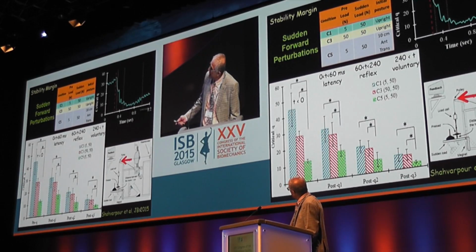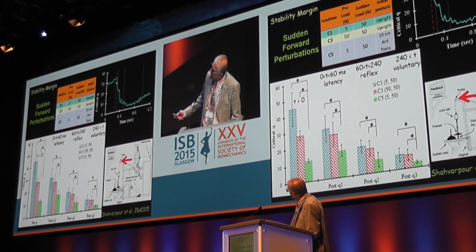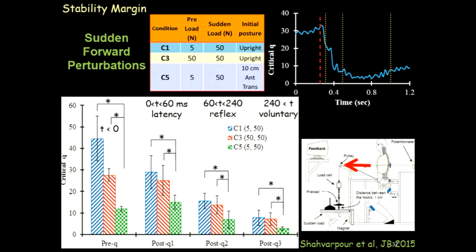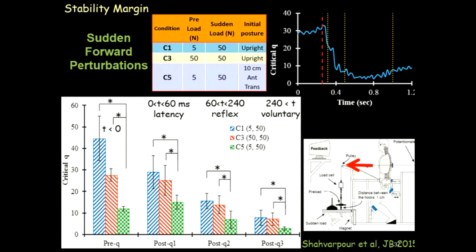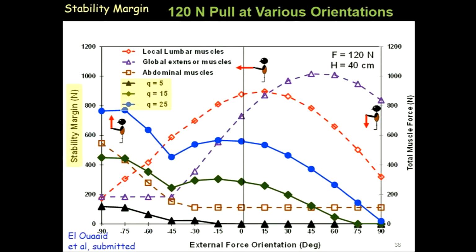As you look at the stability of the system for one subject, the system was less stable before application of the perturbation, and then became more stable as the reflex was involved. If you see the statistics of the 12 subjects, this is with 3 different conditions: 5 Newton post-perturbation, 50 Newton post-perturbation, and this is when initially the subject was flexed, before perturbation. The most stable system is the green, where the subject was initially flexed, in all three conditions of before perturbation, during latency, during reflex, and voluntary actions.